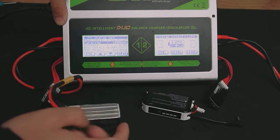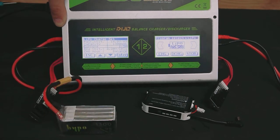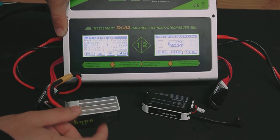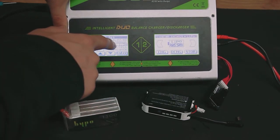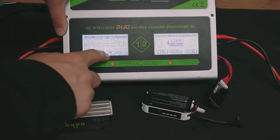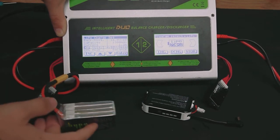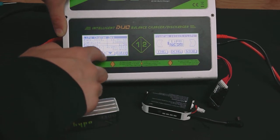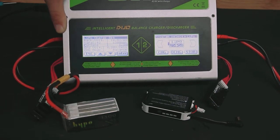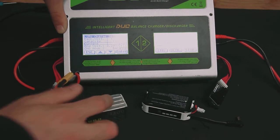We'll go down and hit enter once. Since this is a 1300 battery, we're going to dial this down to 1300. There's a little bit of math you can do to determine the current you want to charge at — you take the milliamp hour rating and divide by 1000. So this is a 1300mAh battery; we'll charge it at 1.3 amps. This is a normal battery, nothing high voltage, so we'll only go to 4.2 volts per cell. As a tip, if you want to charge it faster, you could bump this up to about 2 amps safely. That's not completely a 2C charge rate — 2C would be 2.6 amps — so anything under 2C for a battery like this would probably be safe.